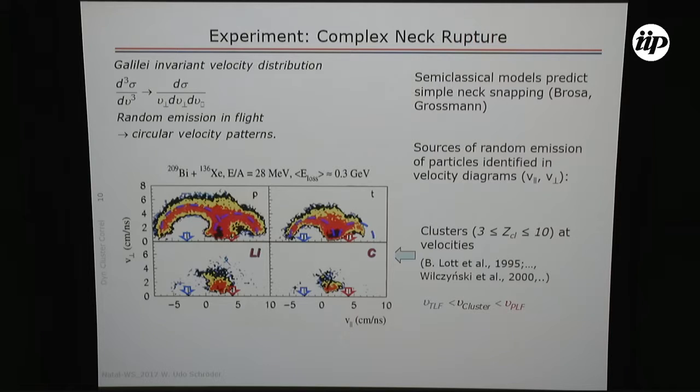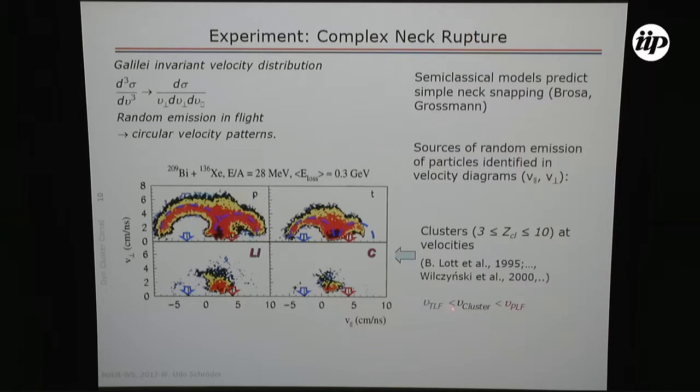However, this is different for light clusters like lithiums or carbon, which are producing blobs in the velocity space which are not spherical or ring-like patterns, but are concentrated at mid-velocity between the velocities of projectile and the target after the reaction. So this is certainly not consistent with statistical emission from highly excited massive fragments. I like this picture, these data in particular, because this was the first time that the neck particles were identified and measured in this fashion and shown to come from the neck. And the second reason is we did the experiment.